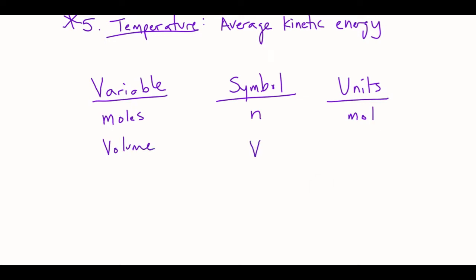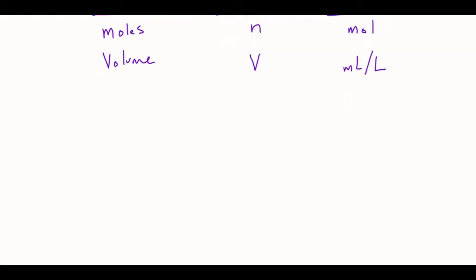Then we're going to have volume, which is going to be V. Its units will be milliliters or liters, just like a liter of pop. We're going to have pressure, which symbol for pressure is going to be P. The units on pressure can be a lot of different things. It can be torr, ATMs, KPAs, or even MMHG, which stands for millimeters of mercury. And then the last thing is the temperature. And temperature is going to be T, and it absolutely has to be measured in Kelvin.